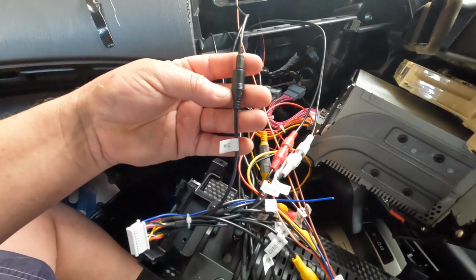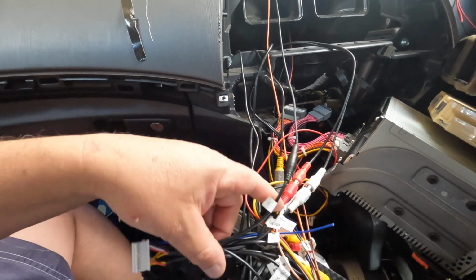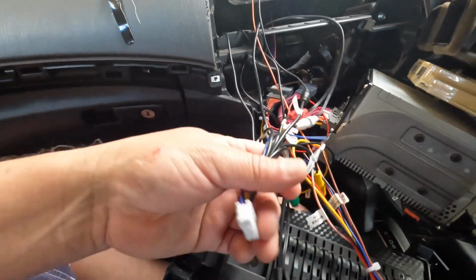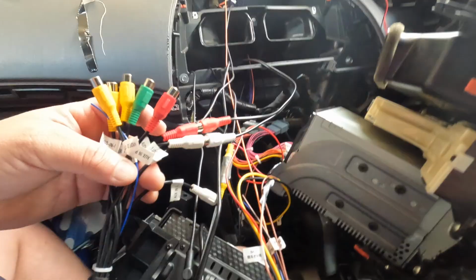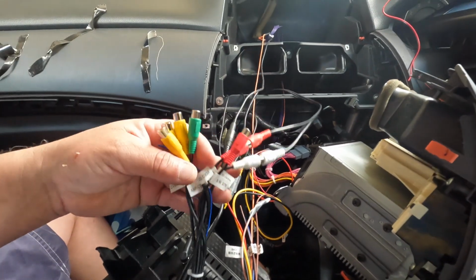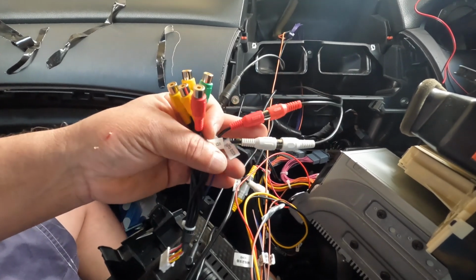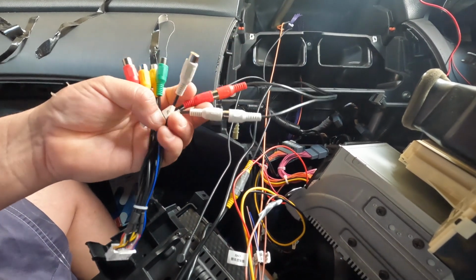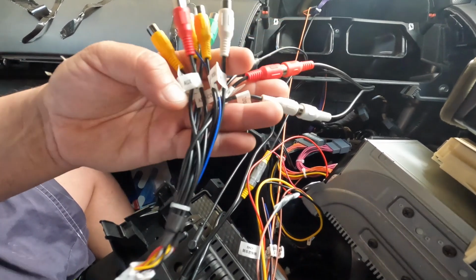And this is the microphone. Okay, and this one goes here. There. One important thing to note is that a few of these RCAs I'm not going to be using. This is because I don't have an equalizer, and I just don't need it.